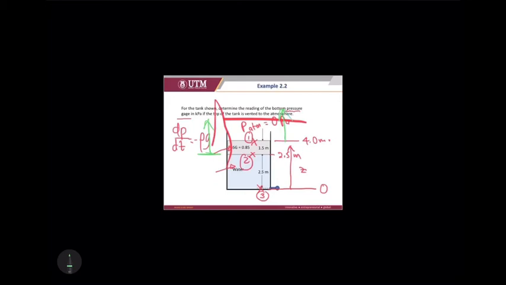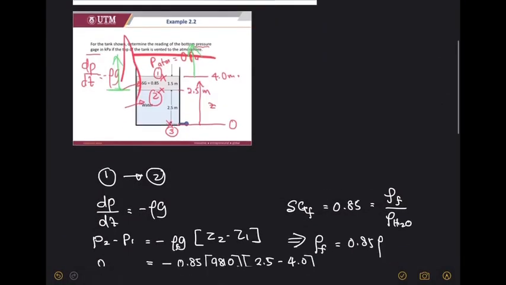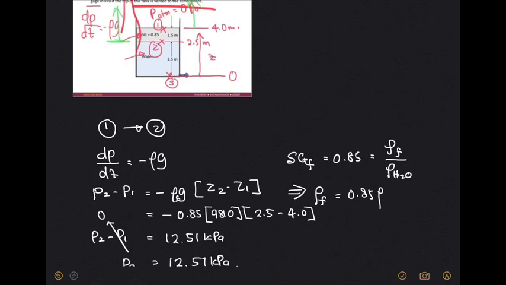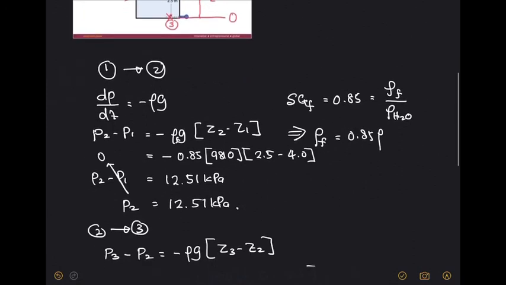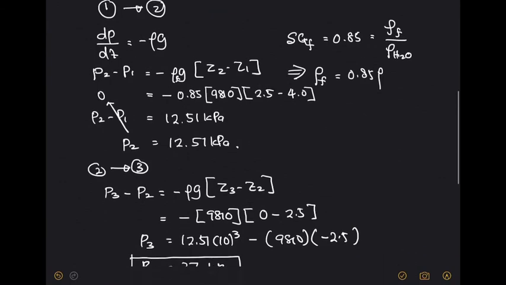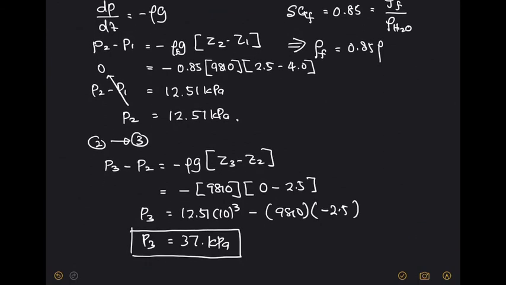So you need to play around with this to get yourself familiar with this particular problem, because when you understand it and you feel comfortable, wherever you put the z, you will feel the beauty of this equation, which you can use everywhere and anywhere, even though the diagram is quite complicated. Okay, so I think what you need to do next is just try it again by yourself, and change the location of the z-axis, and then try whether you can get this 37 kilopascal. Okay, so by then I think we stop here, and I will see you again in the next video.